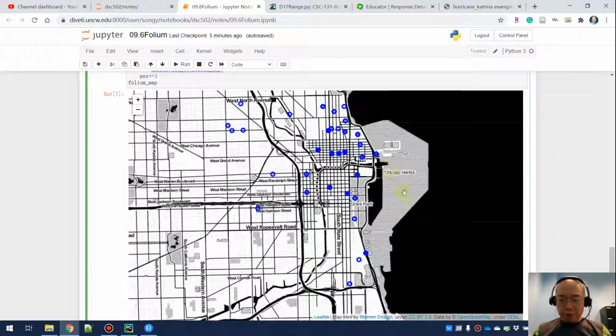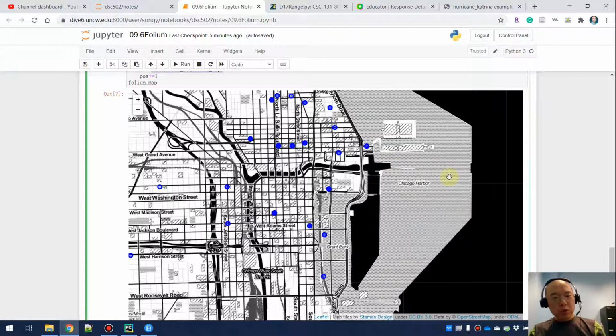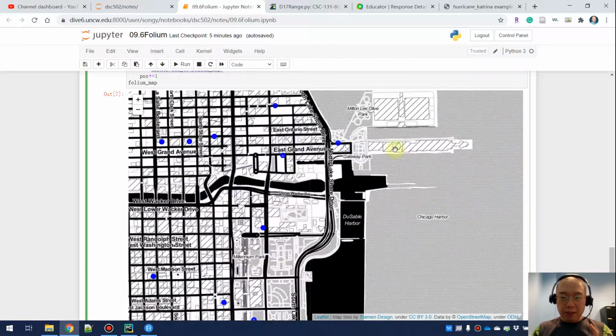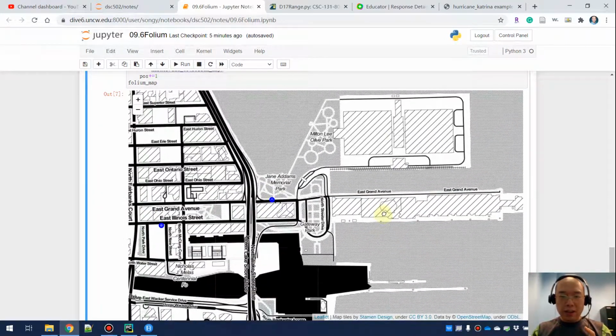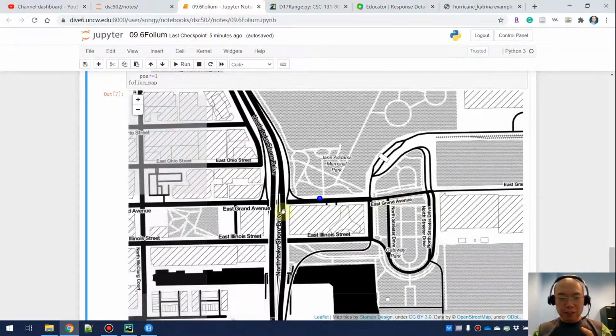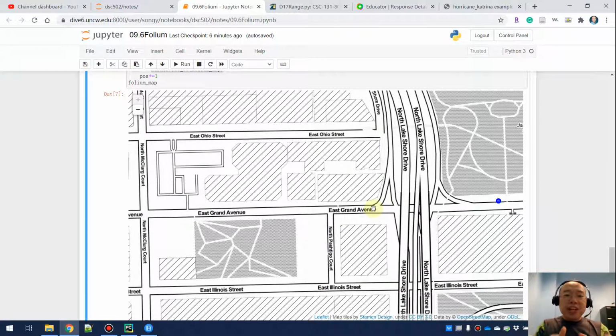Okay, if you zoom in here and here, and if you have been to Chicago before, you should know this area is Navy Pier. We can zoom in, zoom in. Okay, I can see the building of the aquarium. Zoom in further, and you can see the shapes of the buildings. Oh boy, that's really surprising, because we see the shape of the building, and probably this is a green lawn area, and we see the road names. We really get a good resolution.